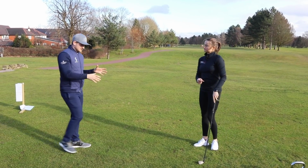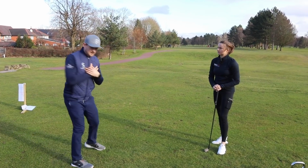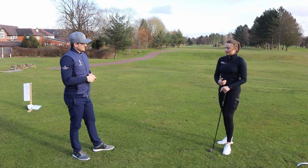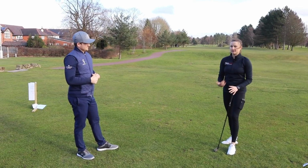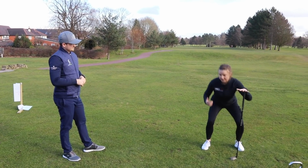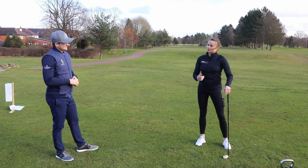Now I know you say on some exercises about doing it the same either side, but as a right-handed golfer, would I get any benefit doing it this way? You can practice it. For me, I typically only use this on the downswing side because there'll be a few follow-on movements as you progress that we would take into that as well. I think there's always benefit in doing it both ways, but typically as a backswing movement, we're not really going to go down and pop up. No, sure. Hopefully not. So we want to translate this more to the downswing, I'd say.